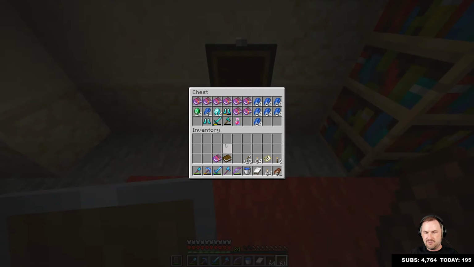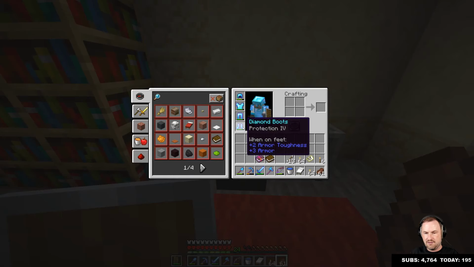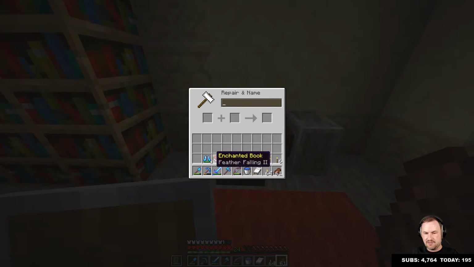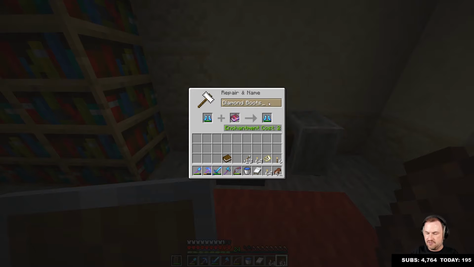So feather falling 2 on my current boots that have protection 4 as well. So we put this and that. So this will give us feather falling 2, protection 4, and then we can call these ones Ronald. Okay.